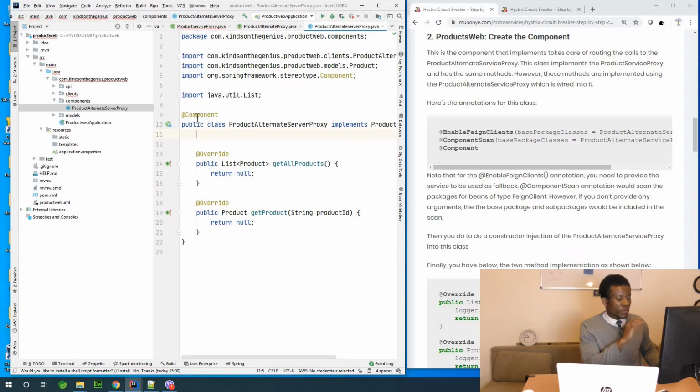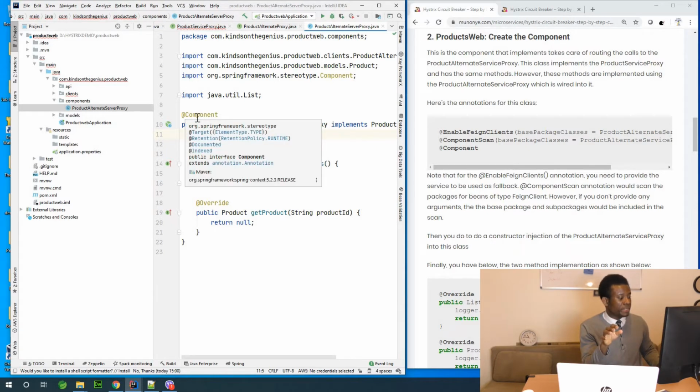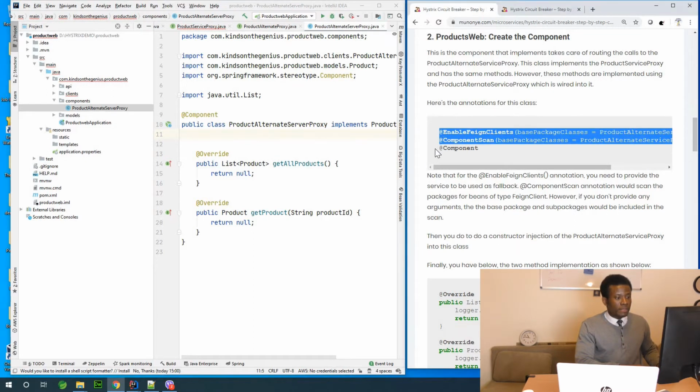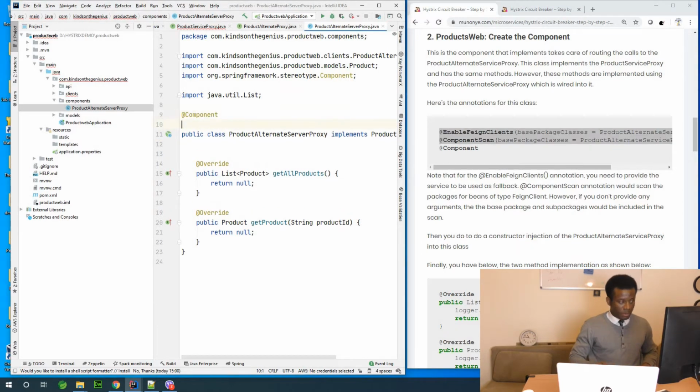First we have our component annotation implemented. Sorry for that. All right, so to save time, I'm going to just copy, because we need to specify the client right here.